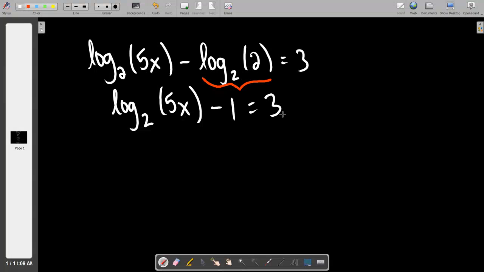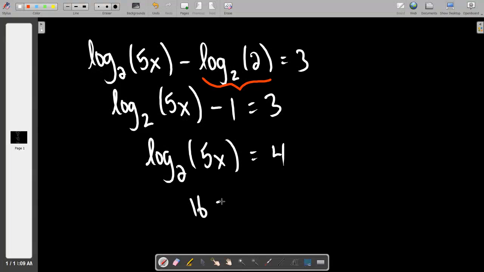The water cycle diagram does not work if you don't have a single logarithm equal to something. It just doesn't work in pieces. But if I add 1 to both sides, then I get log base 2 of 5x equals 3 plus 1 is 4. Great catch. Again, doesn't save time, but super fun. So if I take 2 and I raise it to the 4th, bless you, I get 16 equals 5x. And of course, we get the same answer. So. Neato.